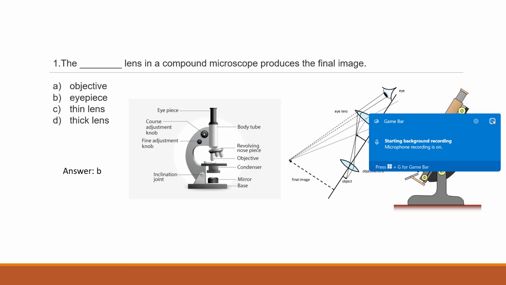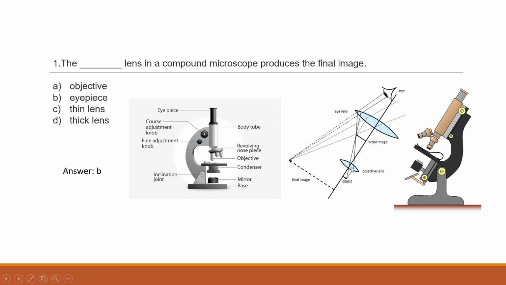So this is how your image will be formed using the lenses. This is your object. And where is your light source coming from? It's coming from under the object, via your mirror and through your condenser. When the light falls on the object, it will create an image because of the rays that are diverging and then converging.